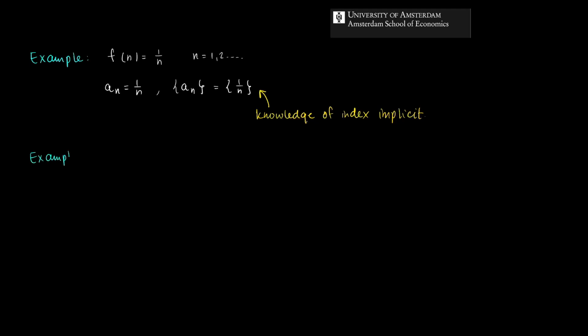Okay, I will discuss a second example where the indices are a little bit different, but also I can speak of a first element, a second element, etc. And this sequence is built up from a function not on the natural numbers, but on the numbers 2, 3, etc. Since g of n equals 1 over n minus 1, which is clearly not defined for n equals 1. Yeah, so here I take the indices n equals 2, 3, etc.